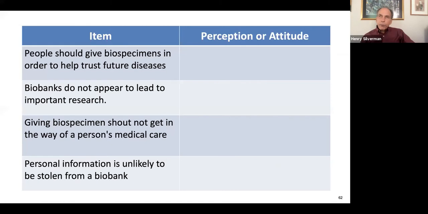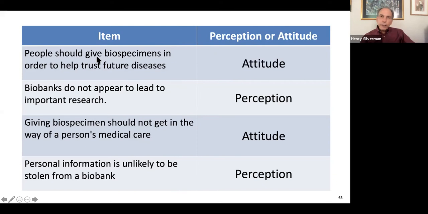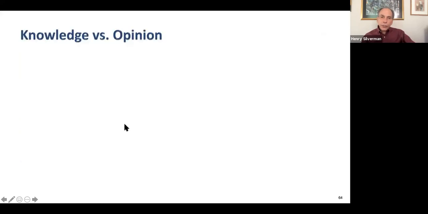And when you write an attitude question, if you're able to put in the word "should," that's a tip-off that it's an attitude. Here are the answers. Biobanks do not appear to lead to important research. That's a perception. This is how I see the world. Giving biospecimens should not get in the way of a person's medical care. That's an attitude. And again, it has the important word "should."